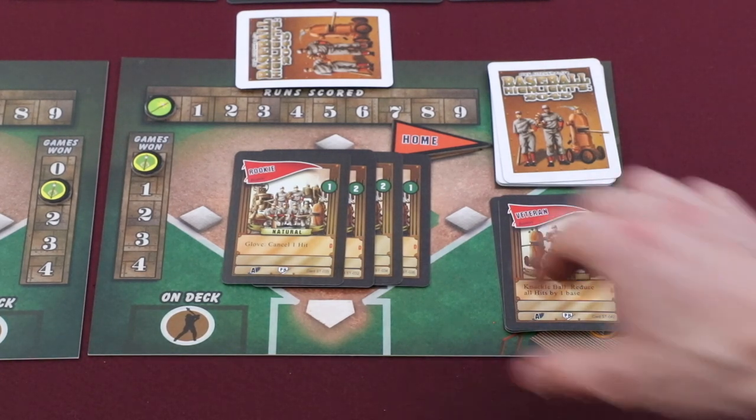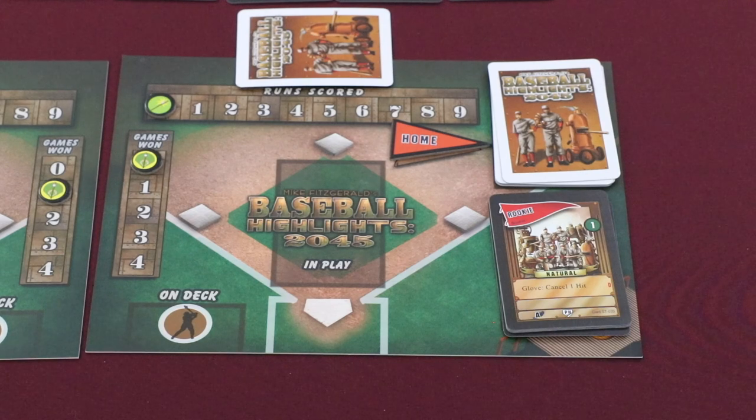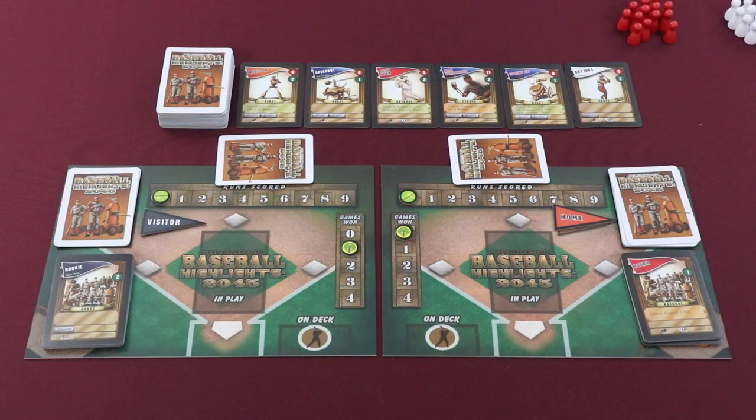After making all of the purchases they want to, players discard any remaining cards in their in-play area to the dugout, and it's the other player's turn to buy. After a buy round has been completed, each player performs the standard mini game setup of drawing six cards and choosing if they want to place a card in their on-deck space. The first player to win four games is the winner. There are variants for both three- and four-player games in the rulebook and on BoardGameGeek. The standard two-player game shown here should give you a deep foundation. There's also a very good solo variant, which will be highlighted in a later full playthrough video.